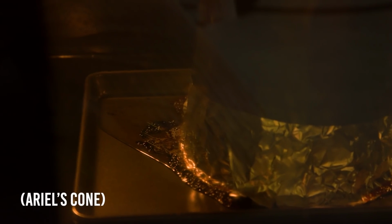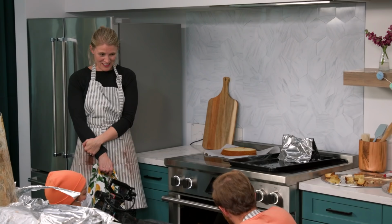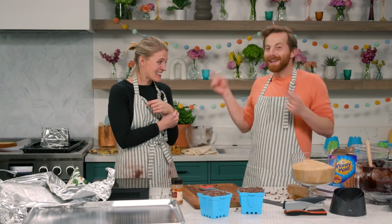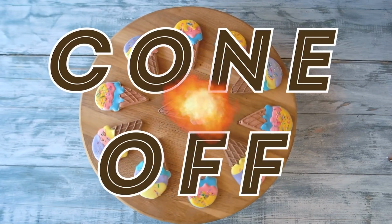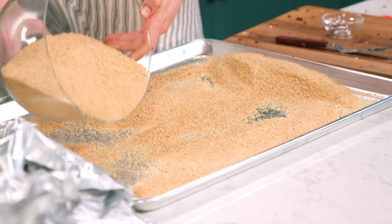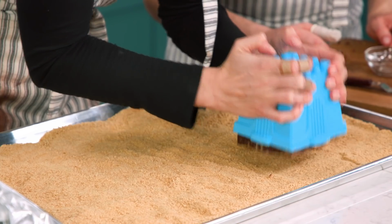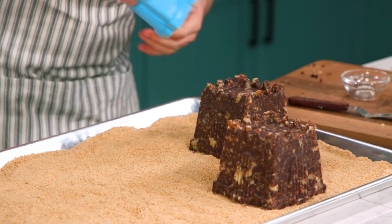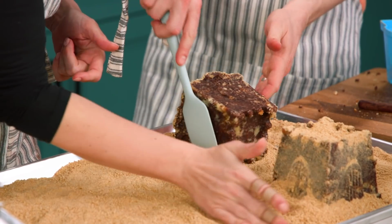I think there's a reason why they put it on its side. The butter is just pooling around the bottom. Well, that's probably okay, right? Even though it's black. I think we just gotta roll with it at this point. I don't think we have another option. Let's let it ride! Woo! Let's just start giving this a little sprinkle dinkle of these. Hey, hey! Yeah, maybe we'll put like 2 here and then the ice cream cone will go there. I like it. Okay. Yeah.